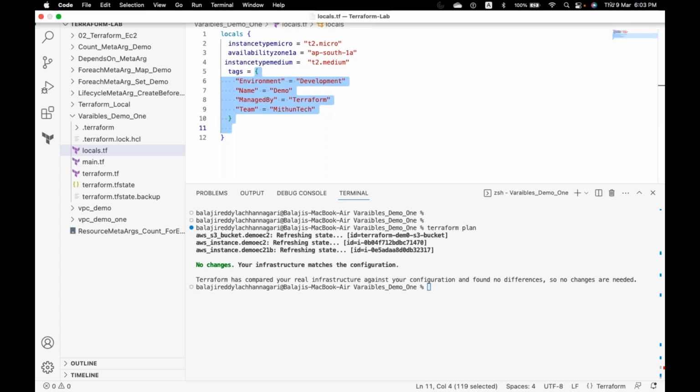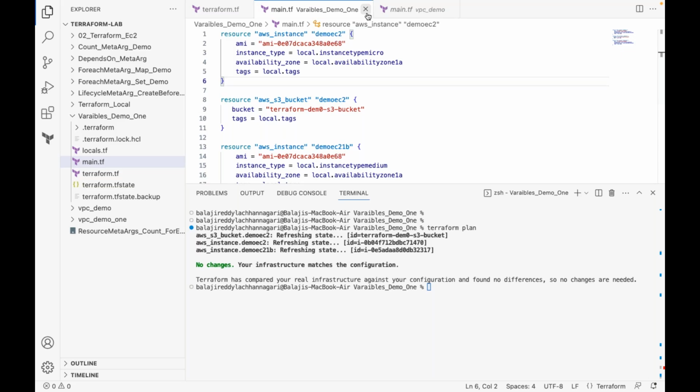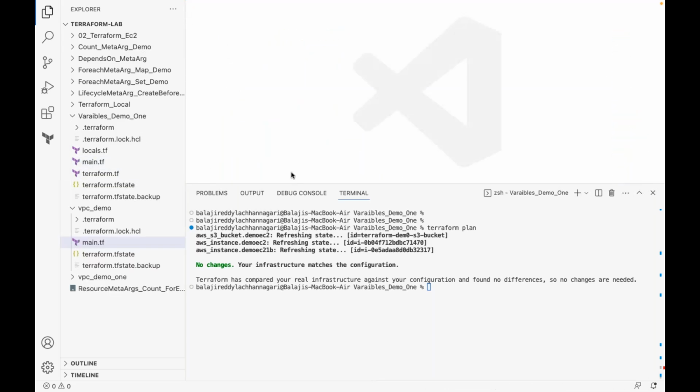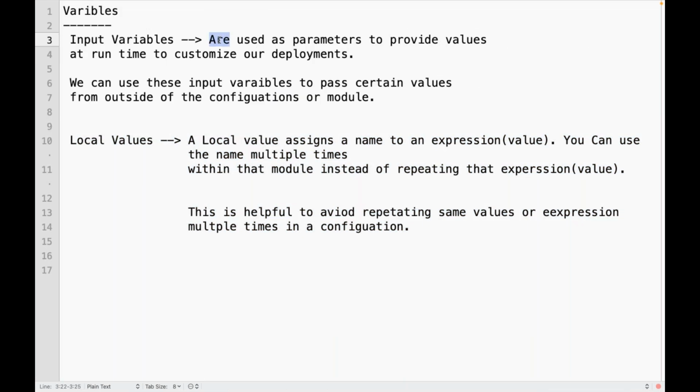Now, the most important values in Terraform are input values. Input values are very, very important. These input values are used as parameters to provide values at runtime. Local values you can't pass at runtime.